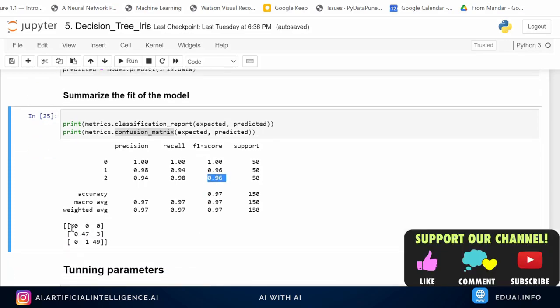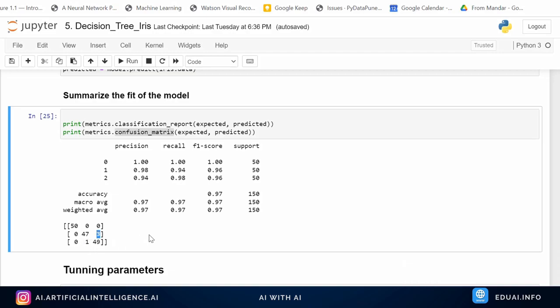All right, and looking at the confusion matrix, I get a more detailed analysis. I can say setosa is classified 100%, that is 50 setosa, 0 versicolor, 0 virginica. And on type 1 we have 0 setosa, 47 rightly classified as versicolor, and 3 wrongly classified as virginica. So there are three flowers which are actually versicolor, but are classified as virginica. And the third row says 0 classified as setosa, 1 classified as versicolor, and 49 classified as virginica. So there is only one false prediction here, whereas for versicolor there are three bad classifications.